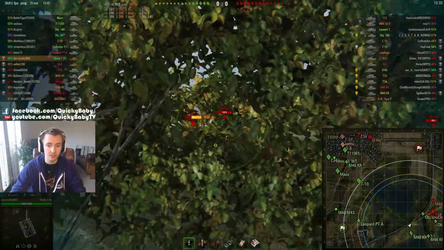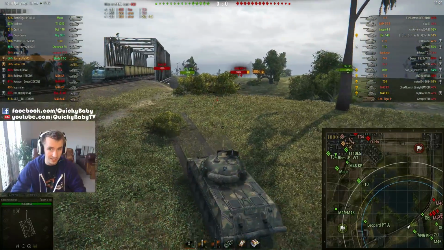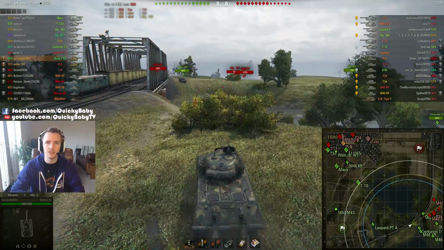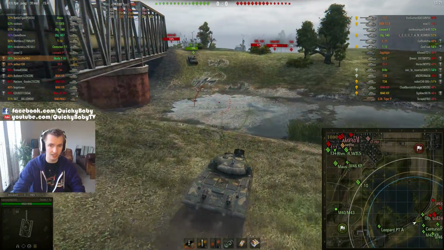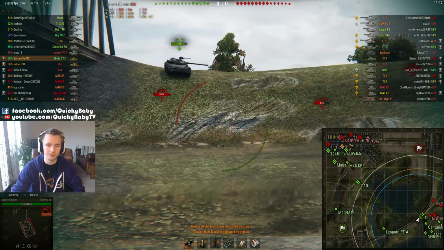But the 3 rounds, times by 320, it's obviously going to add up to 960 damage per magazine. That's quite low. That's kind of in the region of the Tier 8 American medium tank, the T69, which gets 4 lots of its 240 rounds.